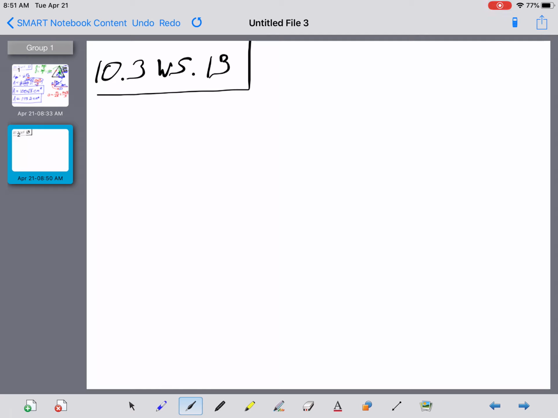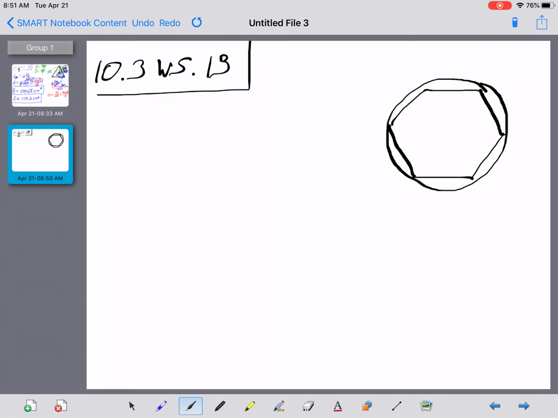Oh, I really wish I had the tools on my normal smartboard, but for now I'm just going to have to wing this, guys. So we're drawing a regular hexagon, which is 6 sides that are all congruent, and all your angles are congruent as well, and then a circle is circumscribed around it. And this is where it's going to look really bad, guys, but I'm supposed to draw a circle that passes through all 6 of those points. So not my best work, but it'll work for now.